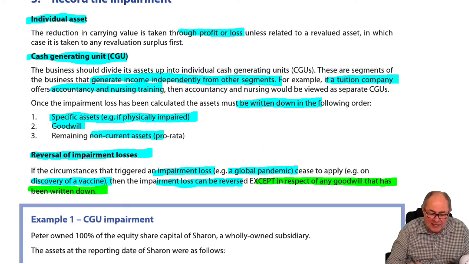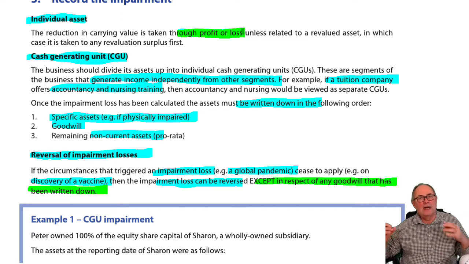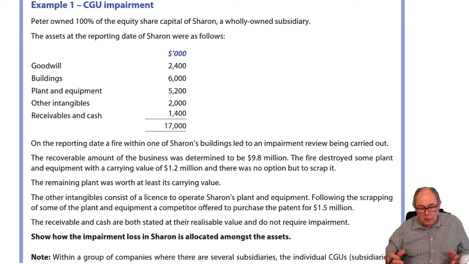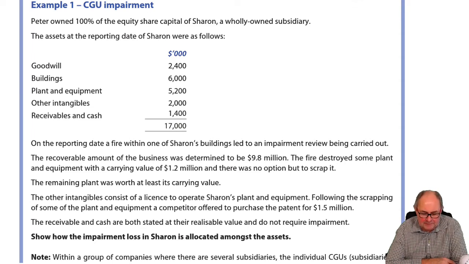The big double entry, though, isn't it, is that what we are doing here is debiting profit and loss and crediting one or groups of assets. What you could do, if you like, is pause the recording, have a read of Peter, and then I'll take you through the numbers in just a minute.